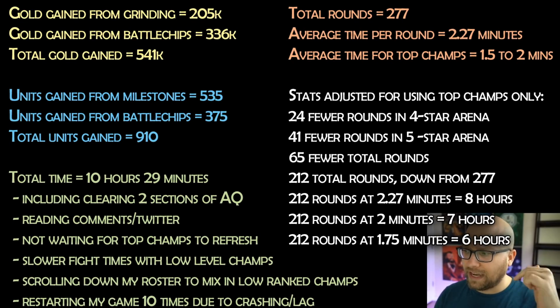541,000. Let's look at the next section right below that for units gained from milestones, which is 535. The units gained from battle chips when I opened up my arena crystals was 375, which by the way was slightly above average, but only slightly. So the total units gained was 910. We'll come back to that unit gain number a little bit later because it was about 175,000 battle chips that I gained, and as you're going to see, I would have gained fewer battle chips had I waited for my top champion.